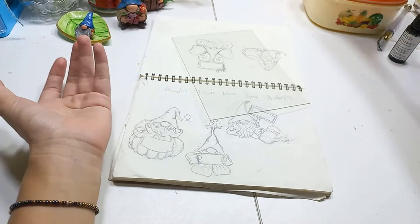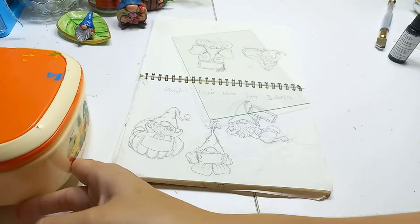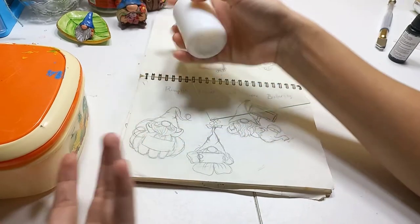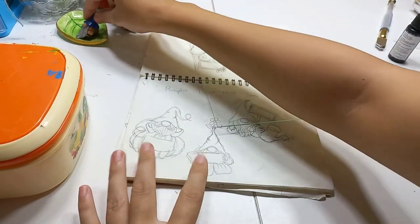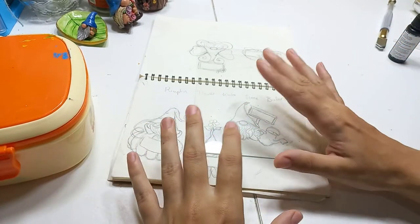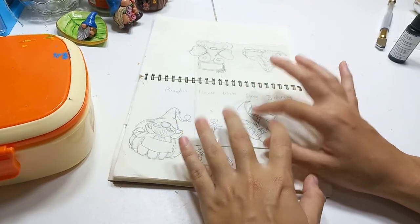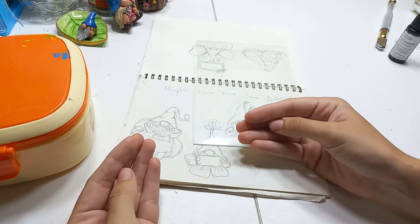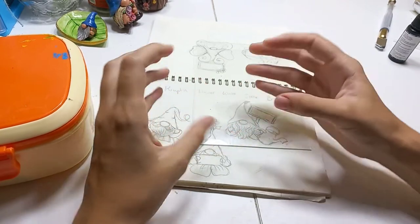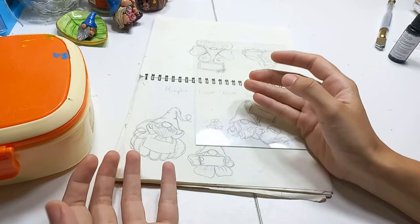As usual, I'm going to use my homemade cold porcelain clay for this project. To make it waterproof, I'm going to use a varnish so they will be sealed and waterproof, like these ones. Because we know that cold porcelain clay shrinks, my idea is to incorporate the glass into the figures while I'm building them, so the clay can shrink onto the signs, so we don't have to glue them on later, and that would make it fragile.